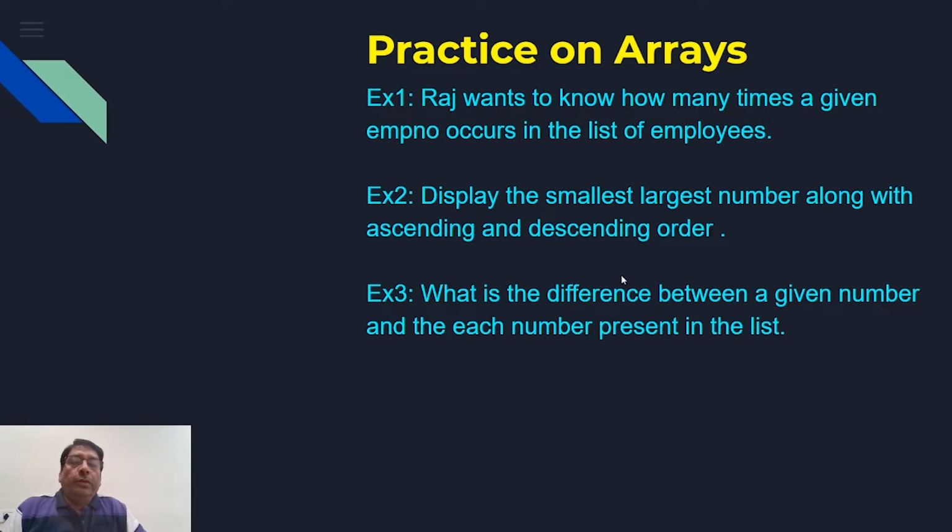Whenever you talk about the difference, you need to see that your output should not be a negative value, because the difference between 5 and 2 is 3. The difference between 2 and 5 is also 3. So that is how you need to take care that you should not display the difference as a negative number. Let's try to do this.